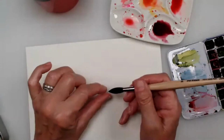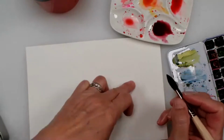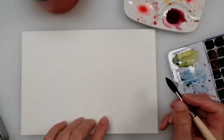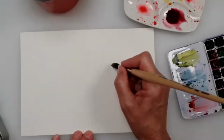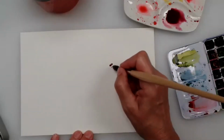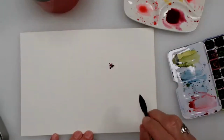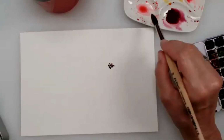I'm going to go back to my first one. And I don't want to put it smack dab in the center. I'm going to try to make it go off somewhere. So like here, I'll just do it right here. I'll start my little dots. Make very nice concentrated dots right in the center. And they can vary in size like that, and make them nice and wet, because that's going to go into your petals as you go around.